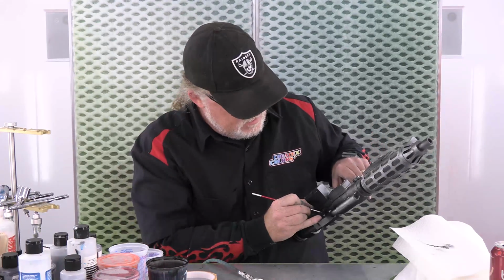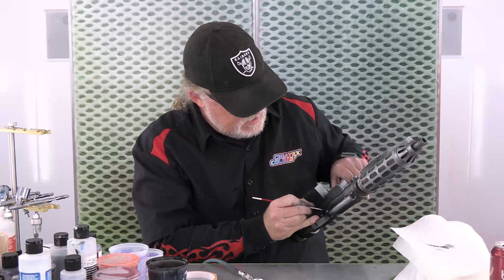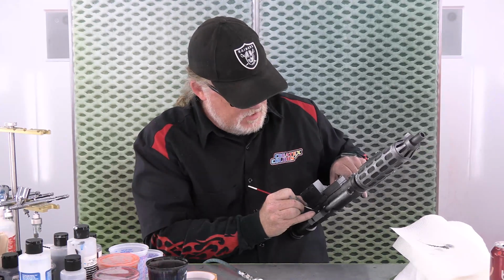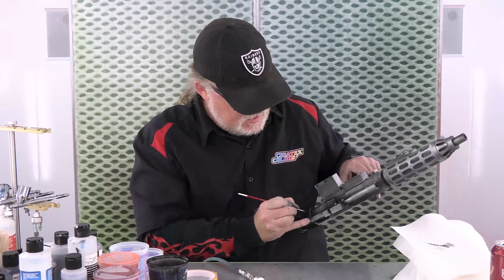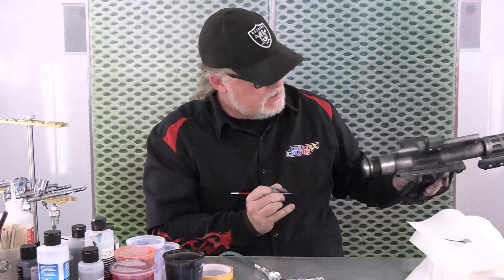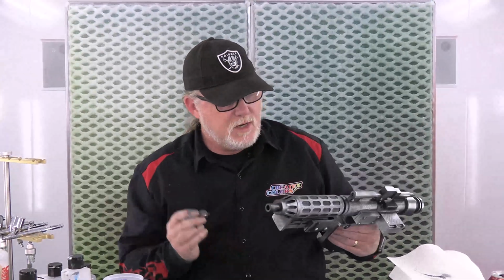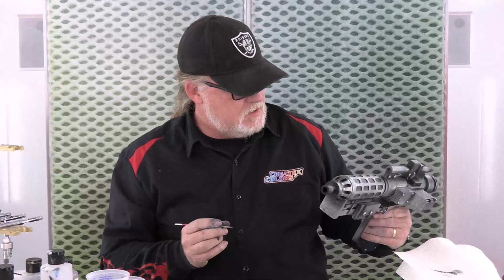And then the last rivets here, this little dot in the middle. Actually, those are still wet, so I'll get that guy. He's doing okay. Yeah, now you look at anything else I need some black on, since I got black on the brush. No, not really.